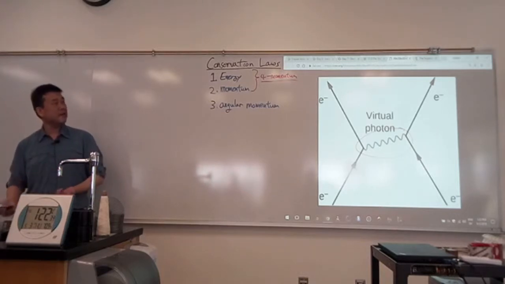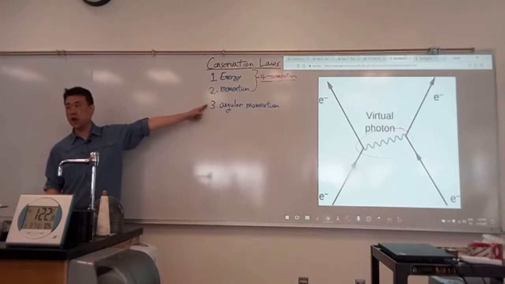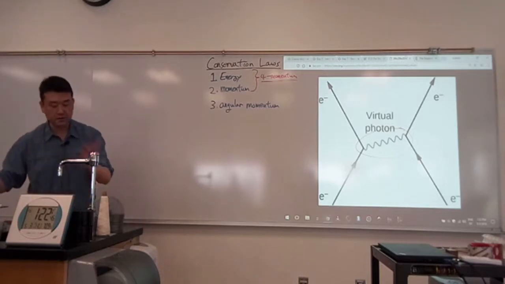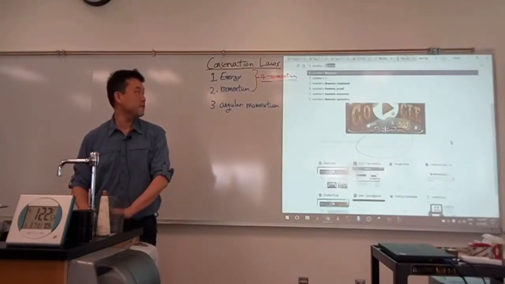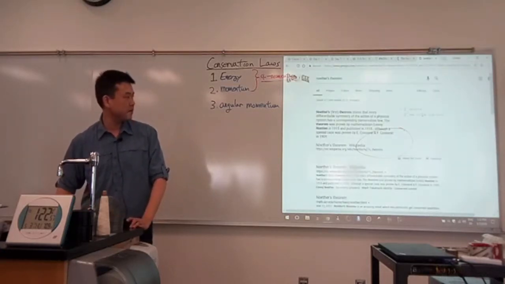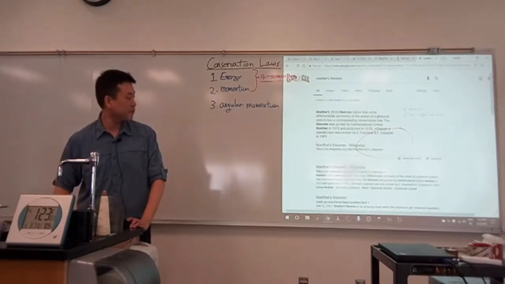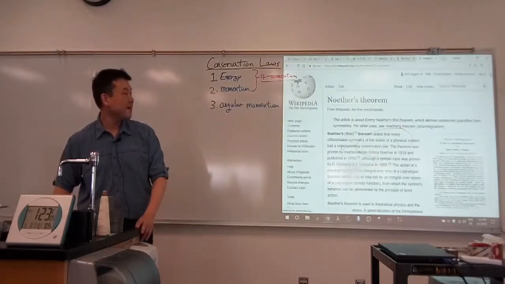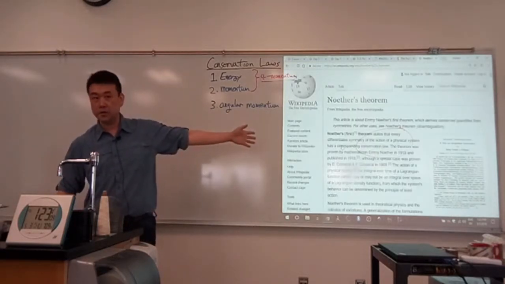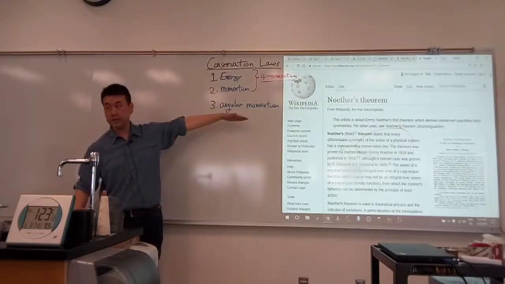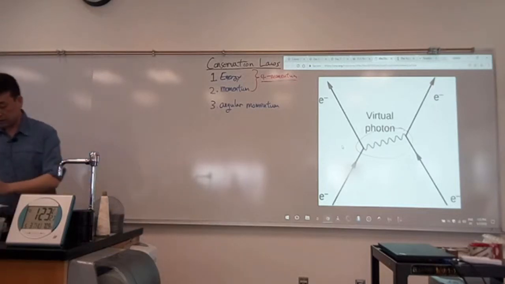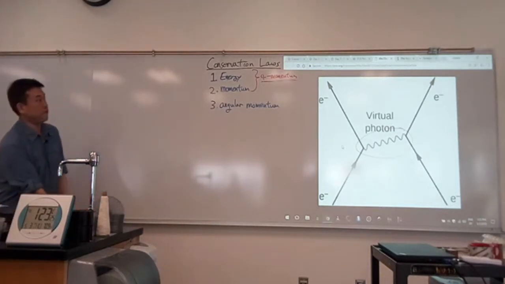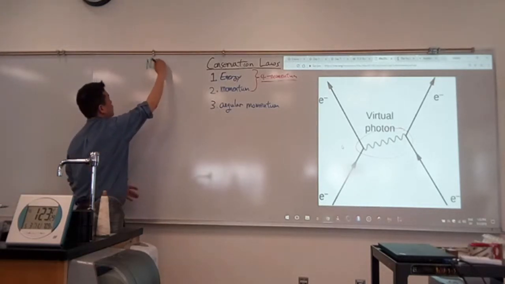This especially makes sense in the context of quantum mechanics because spin is its own thing. Spin has no linear momentum it's associated with. It's just an angular momentum that exists independently of momentum. Each one of these conservation laws, they are associated with a natural symmetry that exists in nature. This gets too abstract, so I don't want to waste much time on it, but for those of you interested, look up something called Noether's theorem. She was a mathematician. It's a theorem proved by a mathematician who says every one of conserved quantities is a result of a symmetry in the physical system.